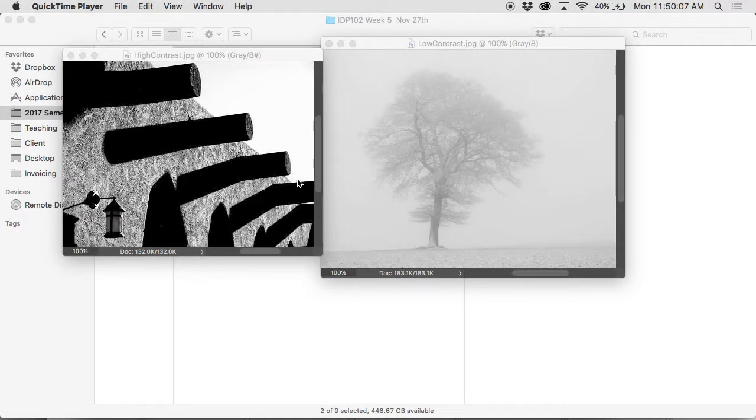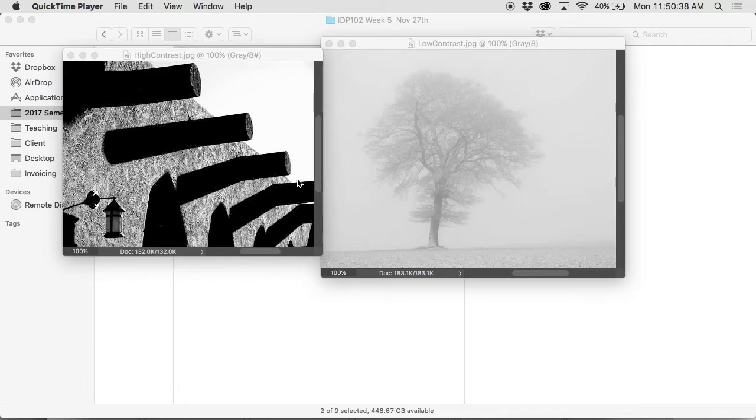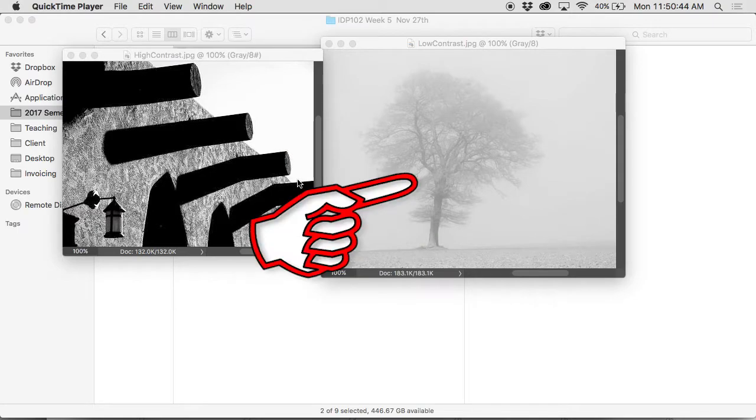So guys, let's talk a little bit about contrast. What is contrast? Without looking at the titles of these images, which one of these is high contrast and which one is low contrast? What do you think? High or low? Yeah, basically it's the difference between the bright parts of an image and the dark parts of an image. With a lot of difference, we have what we call high contrast. With very low difference, we have low contrast.